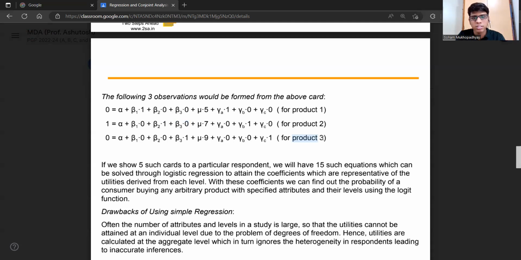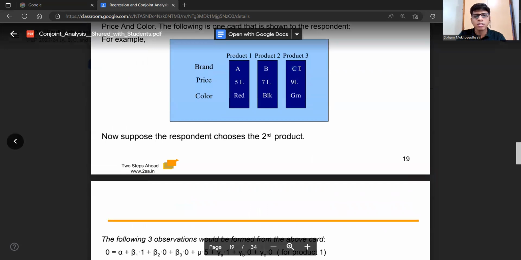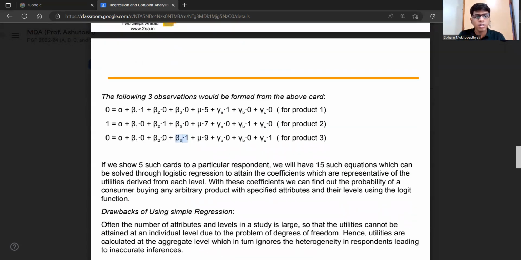For product 3, it is the same: beta 1 0, beta 2 0, beta 3 1. Why? Because beta 3 correlates to level C. When the brand level is C, beta 3 will be recorded as 1 and the rest automatically 0.